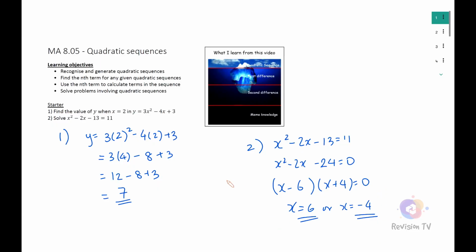Here are the answers. Question 1, make sure you put in x equals 2 in both positions of x. And when you do this, if you've used a calculator, then ignore what I was going to say. But if you haven't, make sure you use brackets properly. A silly mistake a lot of students will make, especially quite evident later when we do similar things. Question 2, this is what we call a quadratic equation. To solve a quadratic equation, you must make one side equal 0. So the first thing we do is bring the 11 to the other side to make it minus 11, so it becomes minus 24, and then we factorize, and we get our two answers.